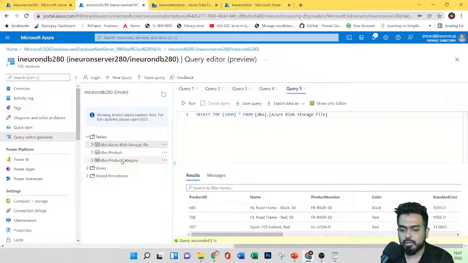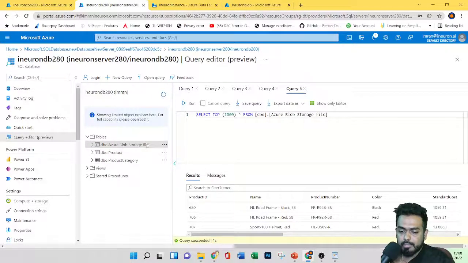Yeah, so actually what we made the mistake is, we have created the default table. While creating the settings, there was an option to choose the default table, existing table, or by default Azure will create it for you. By mistake I chose the option for Azure to create it for me, but I have not chosen the existing table. For that reason I'm getting empty results when I run.